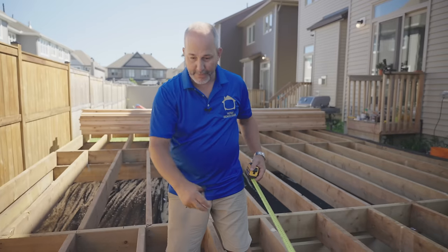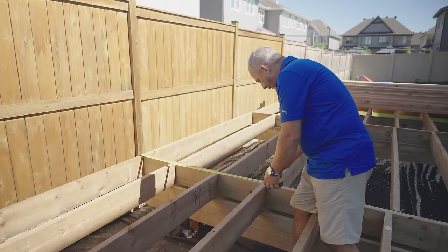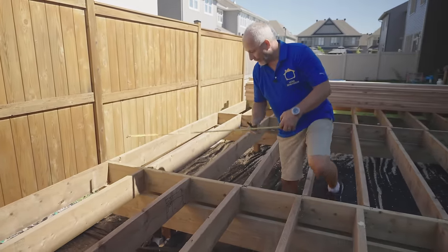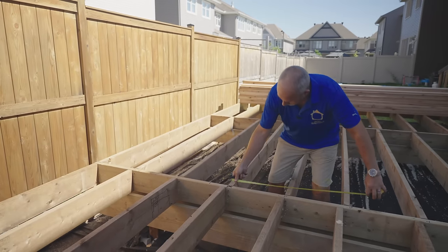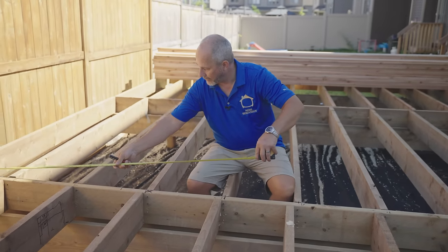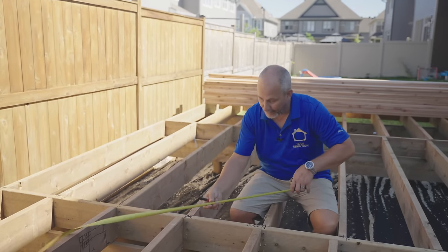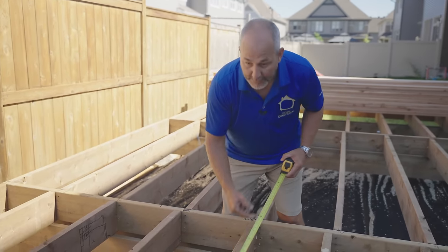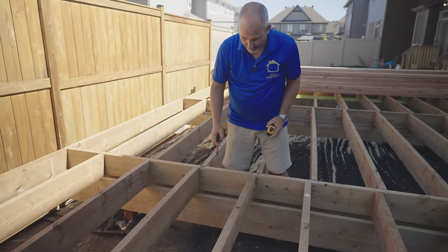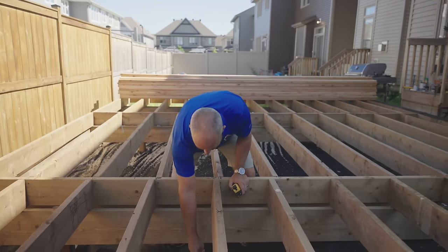Okay, so this is my 30 inches off of here, and I'm doing exactly the same thing over here, bench space. So we'll go 4 feet. That'll be to the edge of the fire pit. But my fire pit is also a 32, so right there will be my measurement to the middle. So I'm going to 64 inches from both directions. This joist is going to come in real handy. So there's the middle.